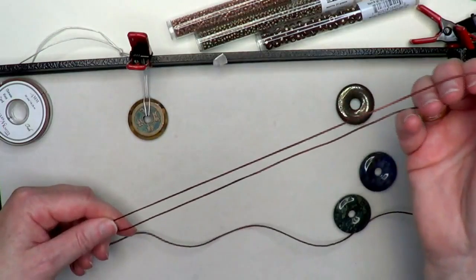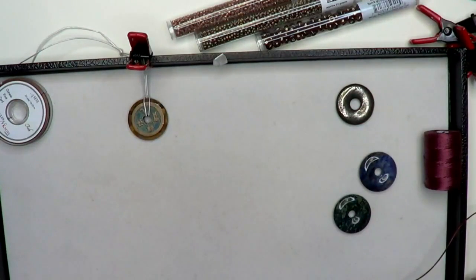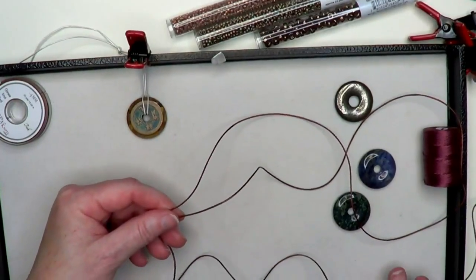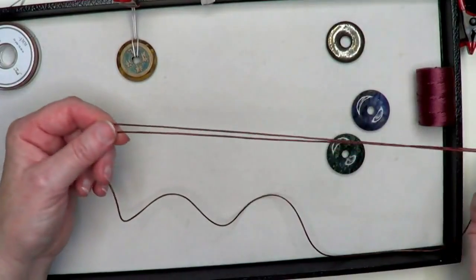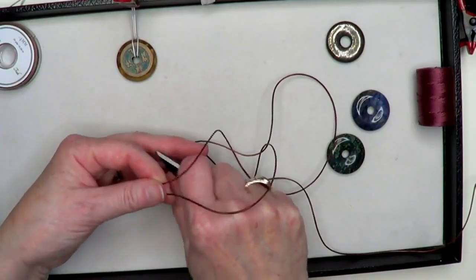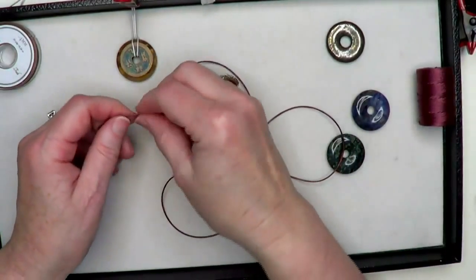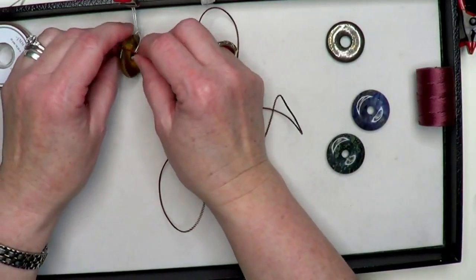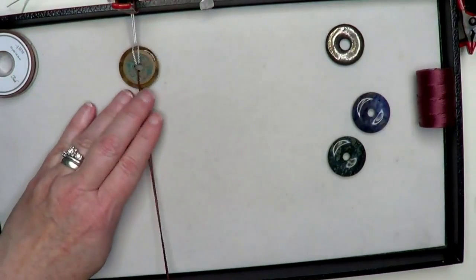So let's just cut a piece. I'm going to cut it doubled from the board like that. This is a 14-inch board across here, so I've doubled that. So this is about 28 inches. This is just from our leather scrap bin, but it's the 0.5 millimeter distressed mahogany that I've used here. So I'm going to put this through.